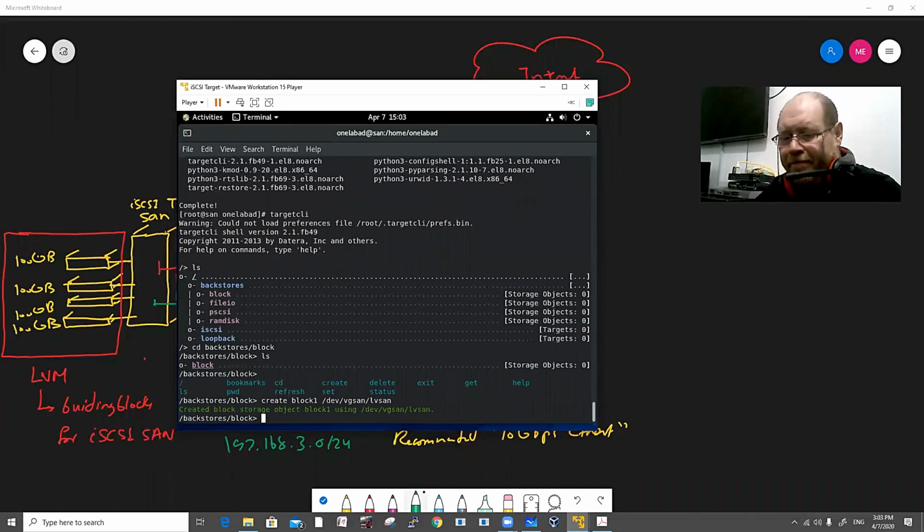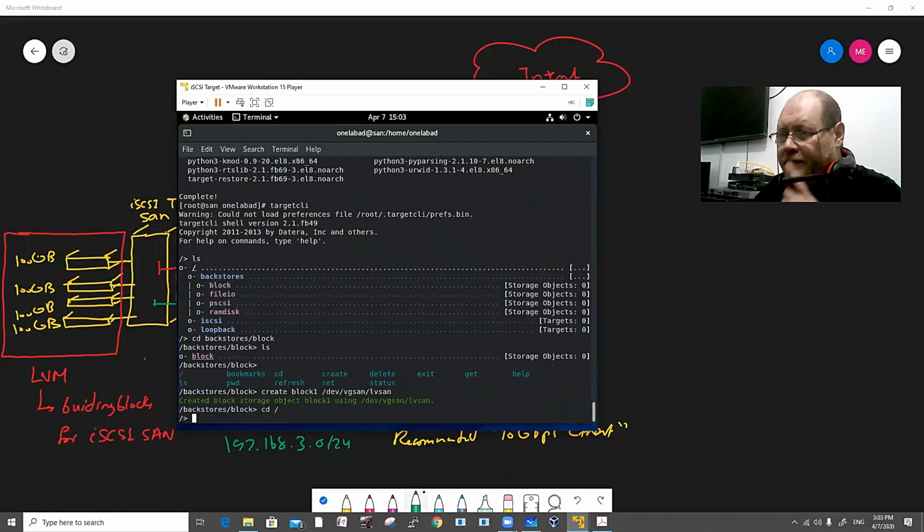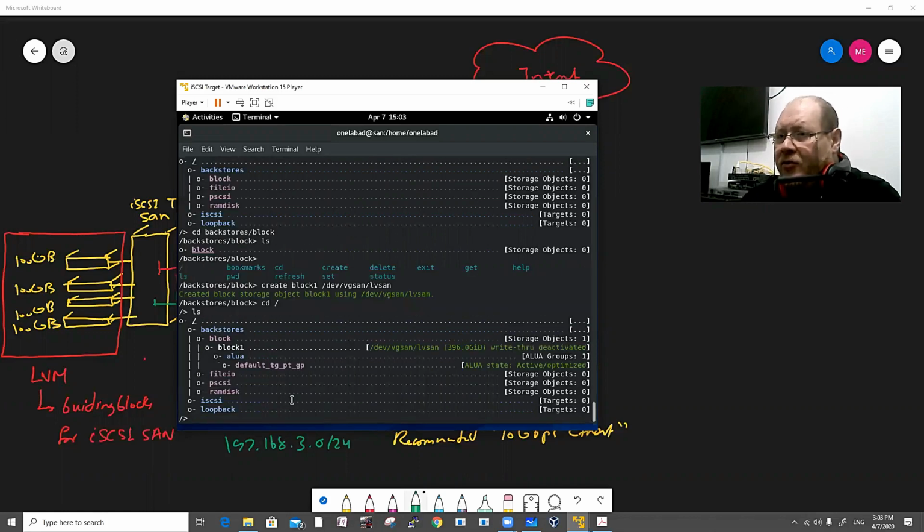Okay, now you write cd. Now if we do ls, okay, this block was allocated with this capacity.